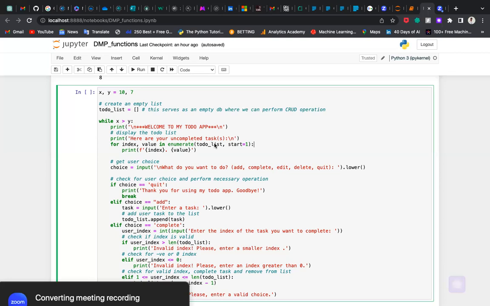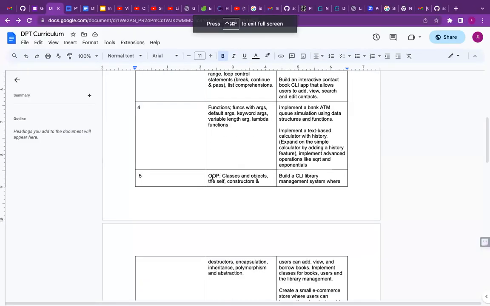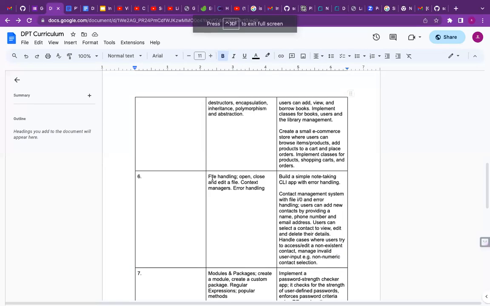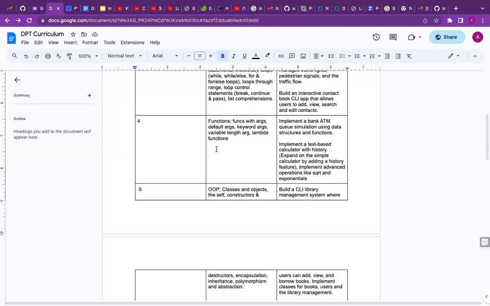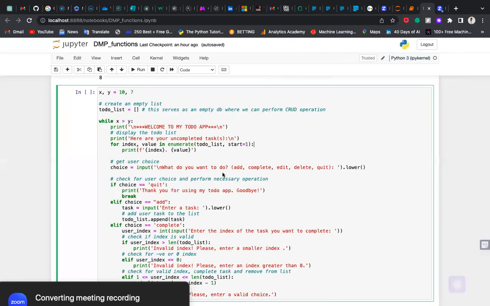If I think of the enumerate function, it does this, right? So I think, let me see. I think we would move into, okay, we're not doing advanced functions here. Probably in level 2. I think we'll bring that in level 2 because the functions we are dealing with here are basic functions. Of course, we might look at customized functions, but we won't look at advanced functions here. Probably level 2, right?